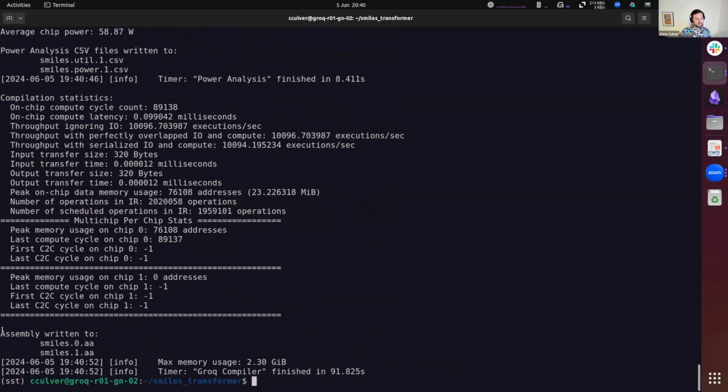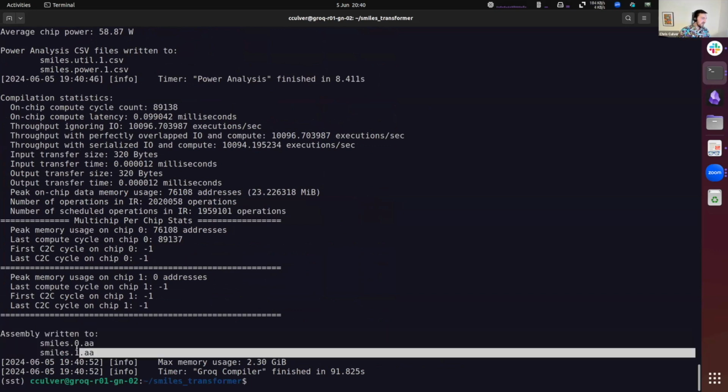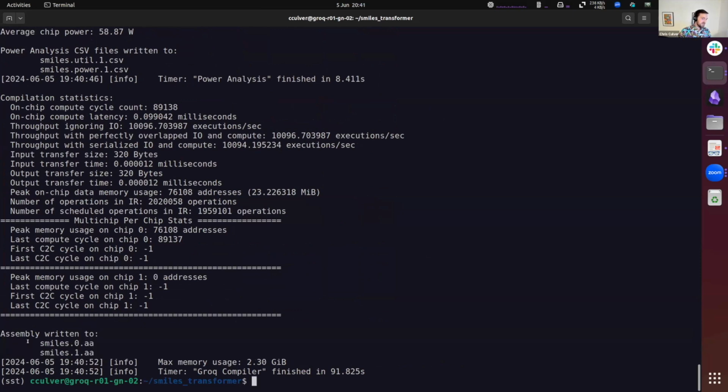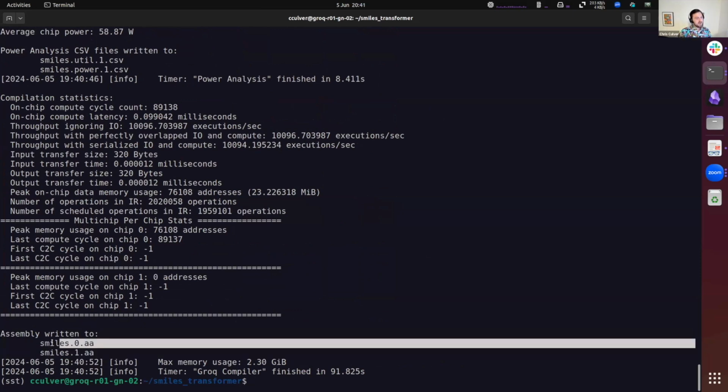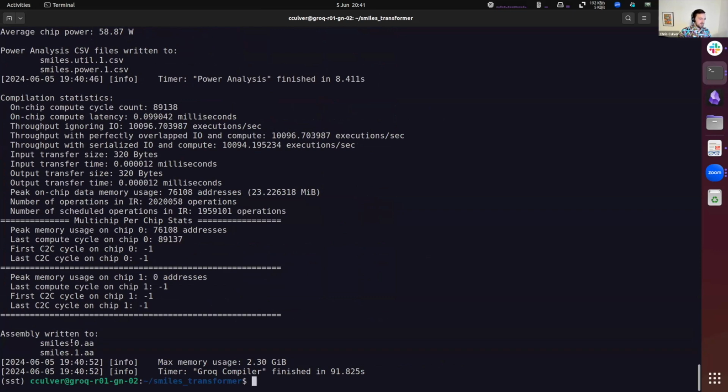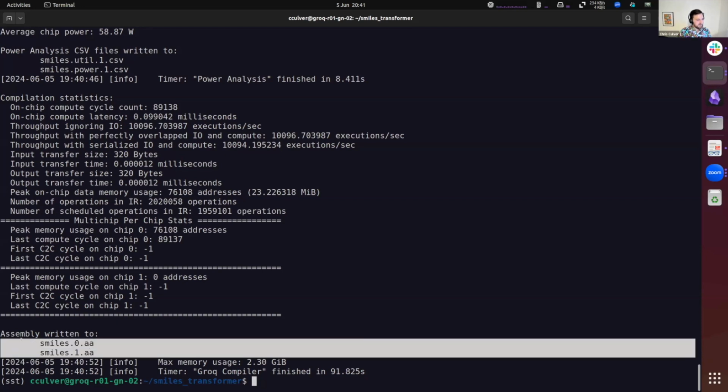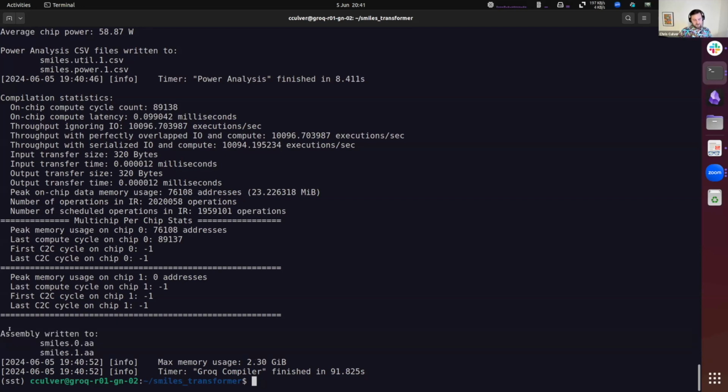The easy way to tell how many chips you've compiled it for is whether or not there's a single .aa file or multiple ones. So if you just have smiles.aa, it's compiled for 1 chip. If there's a dot and then an n, a bunch of numbered ones, that's an assembled program for all of the chips. I think Sanjeev talked yesterday about how you can use the assembler manually. The compiler just produces assembly files. They need to go into the assembler, which is either AA latest or AA multi-chip.